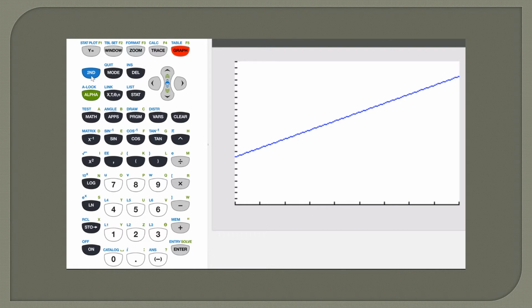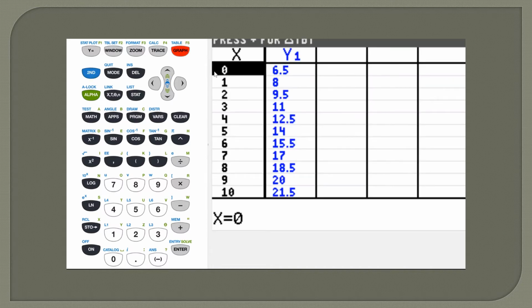And probably an easier way to look at this is if I go into my table. Let's go table. And so jump 1 is 8 feet. We got jump 4, and x is 4 is 12.5 feet. And if we get out here to 10 jumps, we're saying that Martin is going to jump 21.5 feet. And maybe that's true, I guess. If it's a running long jump, I think maybe you could probably jump 21.5 feet.